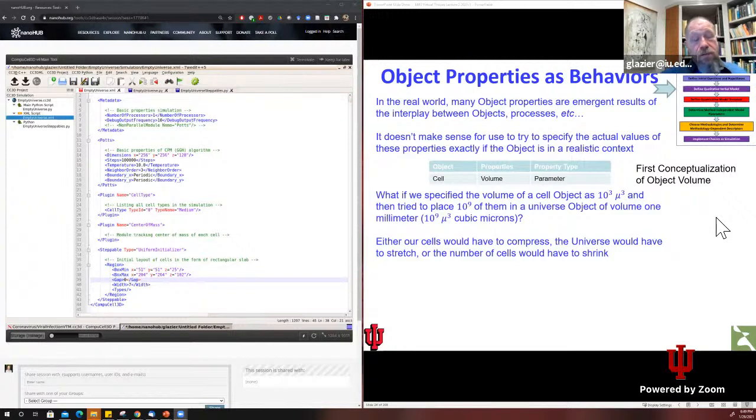One of the things that we're going to have to get used to, and this is going to be true of any kind of modeling of cells or physical reality for that matter, is that certain things that are properties of material objects that we're used to in the real world are emergent in some way in a computation.